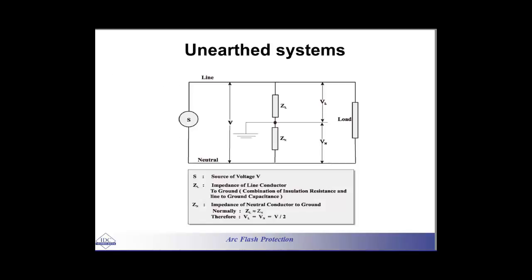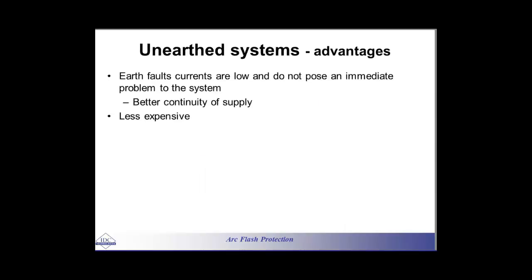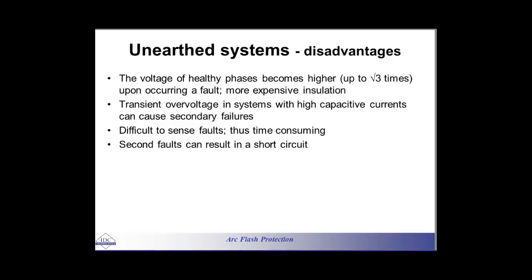So it can be something like an unearthed system. Okay, so you've got a small system. The earth fault currents as per your calculations are not very strong. So you're not going to spend a lot of money. You would say, well, I'm not going to put any kind of earthing system in here. I'm just going to leave it unearthed. Okay, so what's the good point about that? Less expensive, of course, and as long as the fault currents are very low, not a problem, and you are not going to have any outage, and therefore you have better continuity of supply, better reliability.